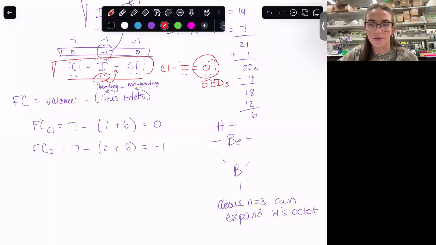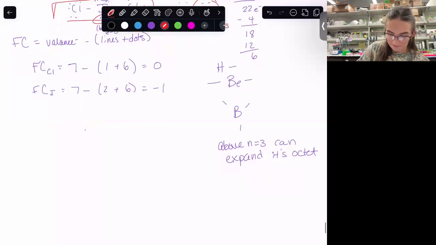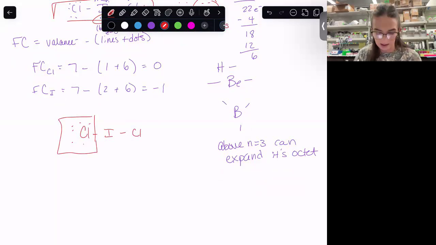Yes, formal charge is dots counted by lone pairs. So when you're looking at chlorine, in this case, if you split this bond in half, because you want half the bonding electrons, then you have 1, 2, 3, 4, 5, 6, 7. Half of the bonding electrons is 1/2 times 2, which is 1, and then you have 3 lone pairs, which is 6 electrons there.